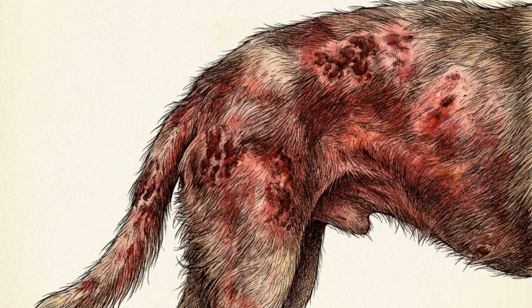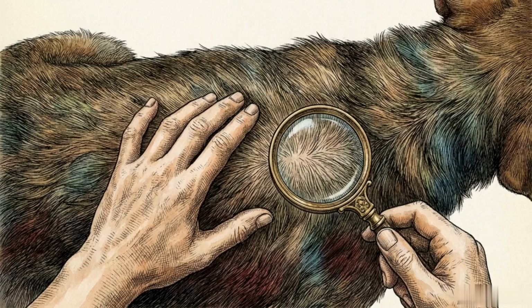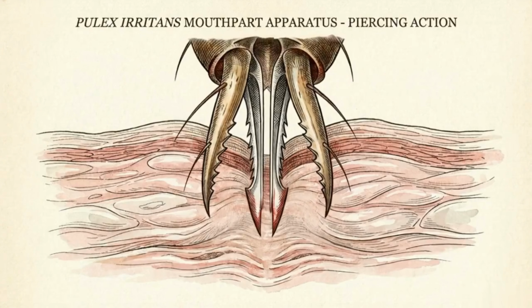This patient is presenting with intense pruritus, self-induced alopecia, and a secondary bacterial pyoderma localized to the caudal dorsum, complete with active hemorrhagic crusts. Pet owners frequently interpret this extensive tissue damage as the mechanical result of a parasite bite. In reality, the bite is a delivery mechanism.